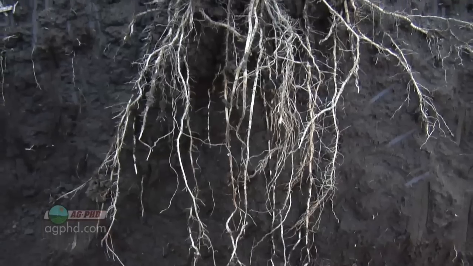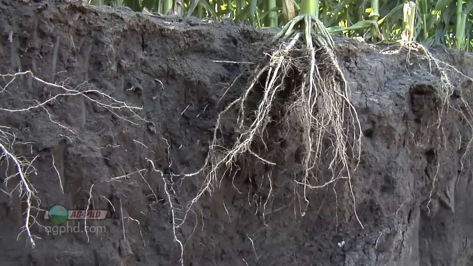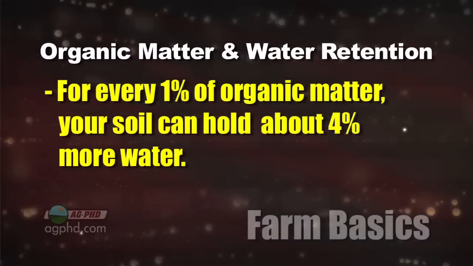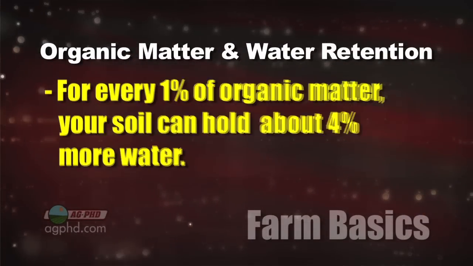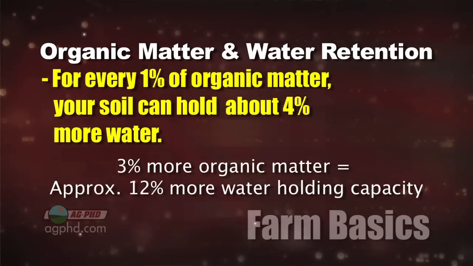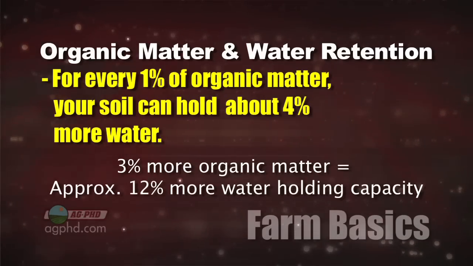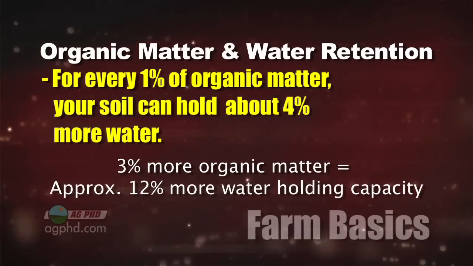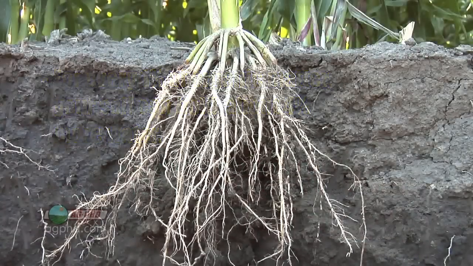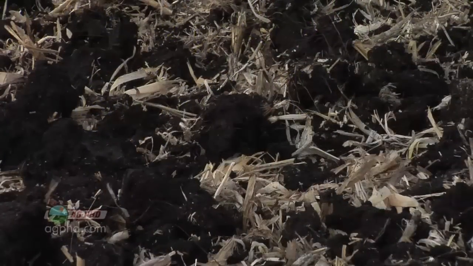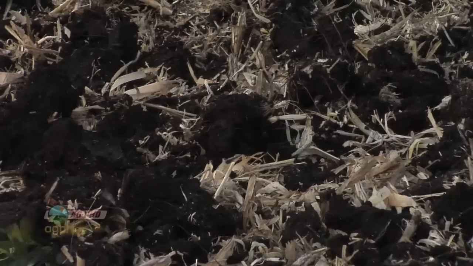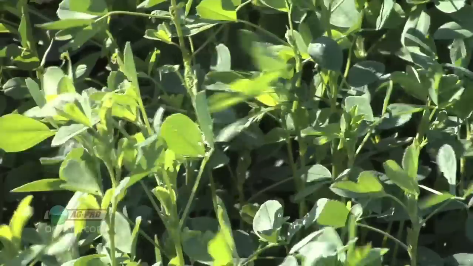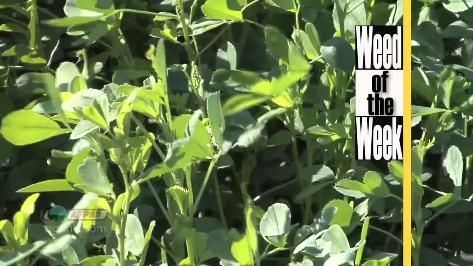It is important to have a lot of nutrients, but it's also important to have water in your soils. For each percent of organic matter, you'll have about 4% more water-holding capacity in the soil. So if you had 3% more organic matter that you could build that soil up over time, that'd be about 12% more water that your soil could hold. That sounds like a big deal, doesn't it? So it's not just important to have nutrients — it's also important to have water. That's why we talk so much with farmers about organic matter in their soils. Organic matter in your soils is important, and so is weed control, especially if you have a weed like our Weed of the Week. Can you identify this week's weed?